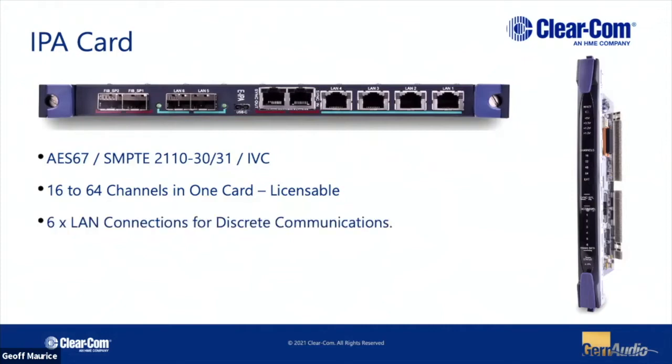One unique thing is that the IPA card has six LAN connections on the back — four on Cat5 and two on SFP, so you can do fiber-based connections. This allows us to segregate the networks. Since this card supports mobile clients and wireless intercom, we can designate a LAN port for each of these connections so those networks stay separate and their security remains intact. We can also support sync connectivity for multiple systems — these two legacy sync ports tie in existing FreeSpeak systems so they'll all play nicely together and won't intentionally interfere with each other.